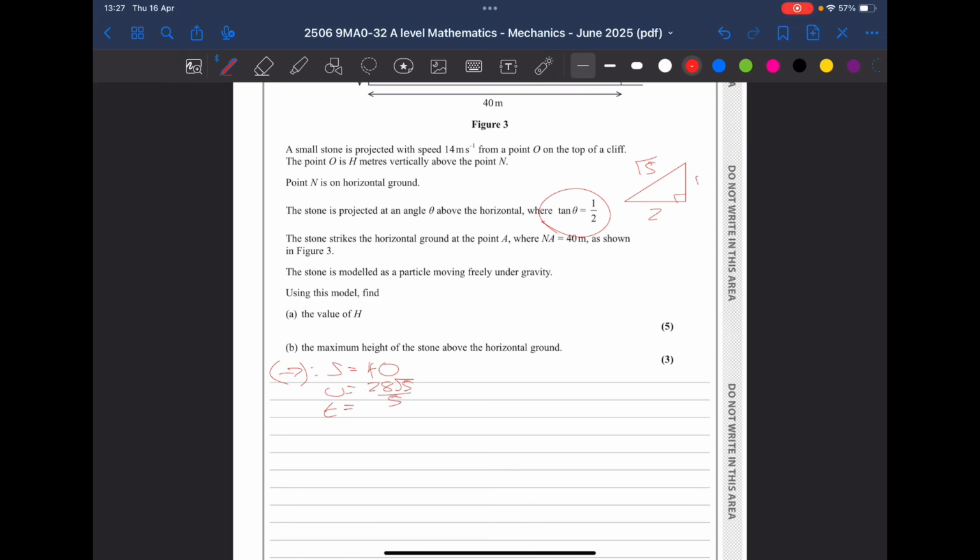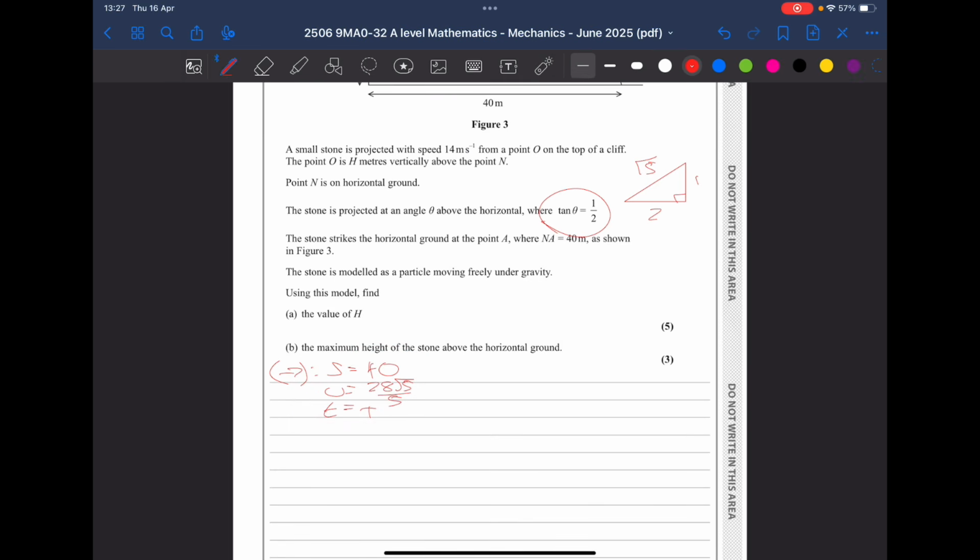And t, we don't know. t here is the only scalar. We're going to get one equation for the horizontal, one equation for the vertical. All of the values like the displacement, the velocity and the acceleration, they're all vectors, so they have different values in each dimension, horizontal and vertical, whereas the time is a scalar. So it's the same in both. That will be the bridge between our two different dimensions. So in this case, let's get an equation out.